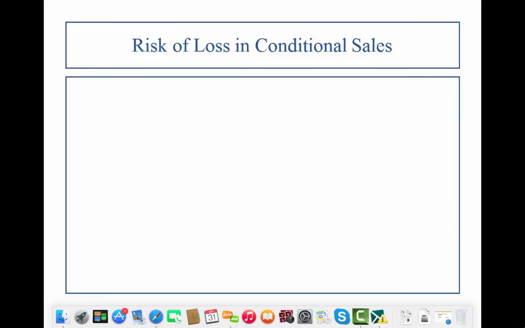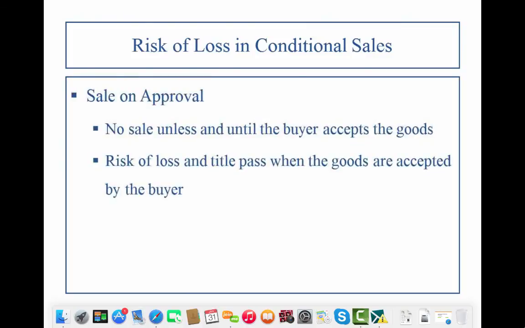We change gears a little bit, okay? We, for the moment, are done with risk of loss. We'll come back to it in a few minutes in the next chapter. Now we're going to talk about two or three different types of sales. And these are called conditional sales, right? And again, when you think about words, think about their meaning. Conditional, condition. When you put a condition on something, right? That's what we're getting at.